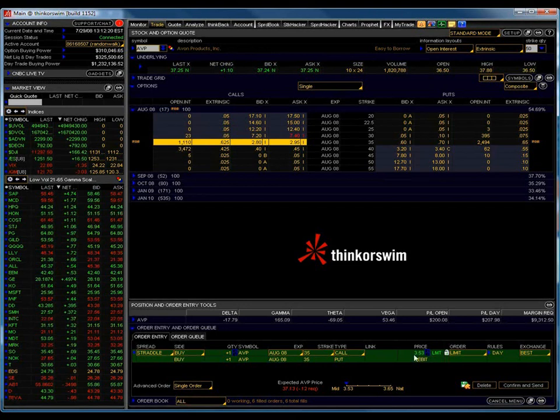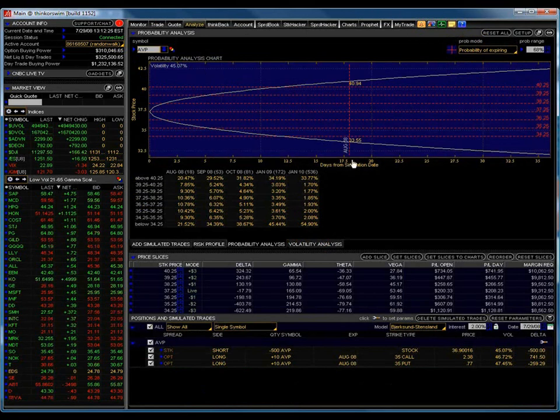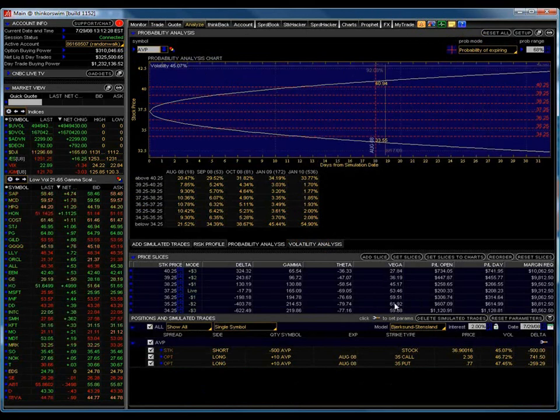So a lot of the profit has come from the fact that the volatility has increased. Remember, we mentioned that the Vega is a very powerful Greek. In fact, if volatility goes up a single point, Vega will increase our profits by $53. Well, that's exactly what's happened here. Volatility has increased, increasing our profits in this issue. So if we pick a stock with a high volatility and the stock doesn't move, our volatility will get crushed. Not only will we lose money on the theta, but we'll also lose money on the Vega.